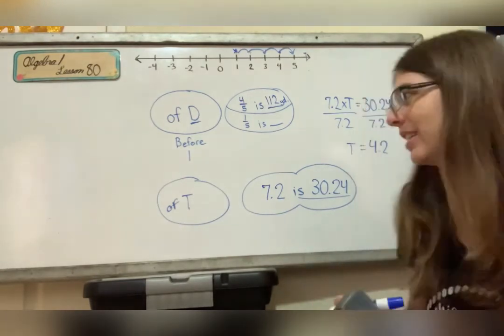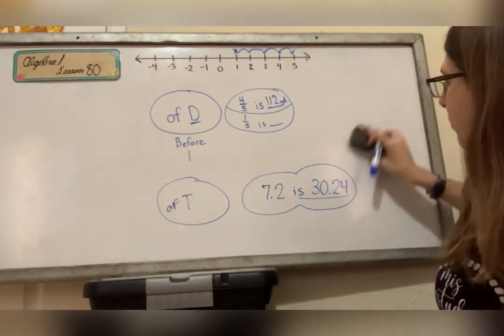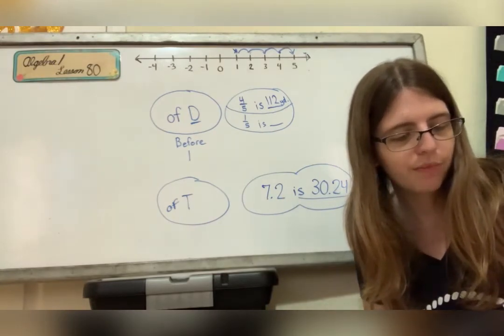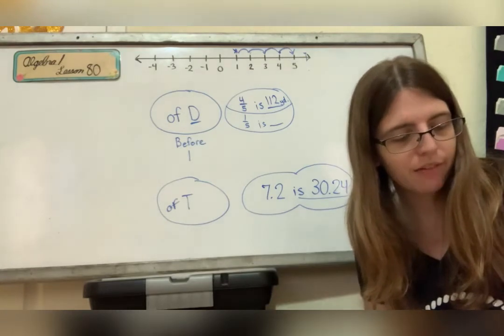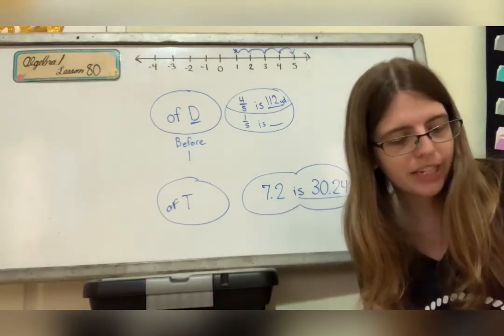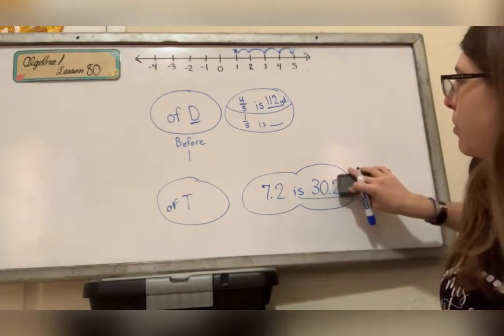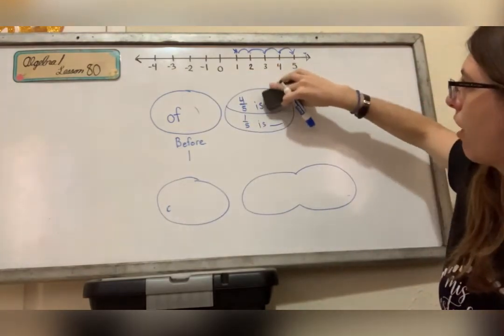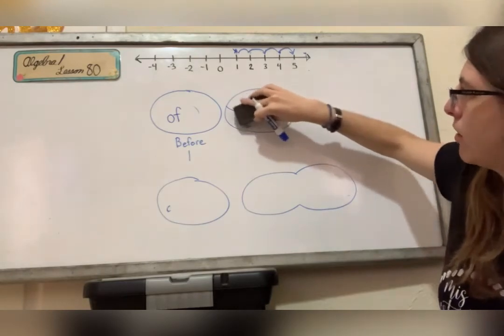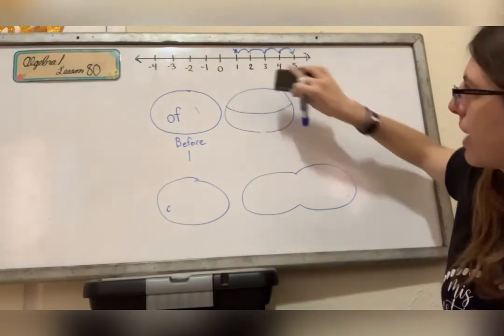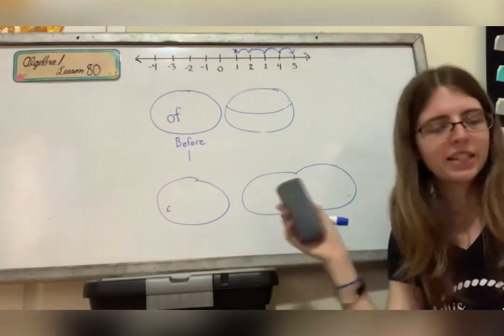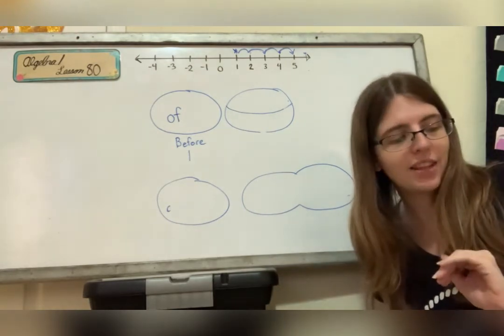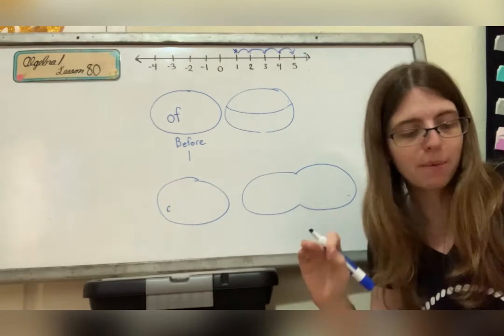Let's try one more and then we'll go to your practice. So for this one, it says three fourths of the tickets had been sold and there were 420 tickets left. How many tickets were printed? So this is where we really do kind of need the bubble just to help us to see what we're working with. First of all, I want you to think about it. Which bubble should I be using, my divided or my double? Three fourths is the fraction we're given. Well, three fourths is less than one, so we want to use the divided bubble.